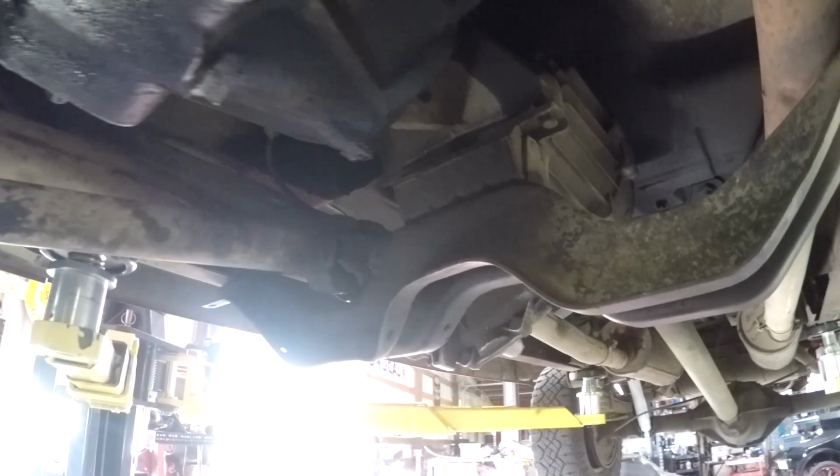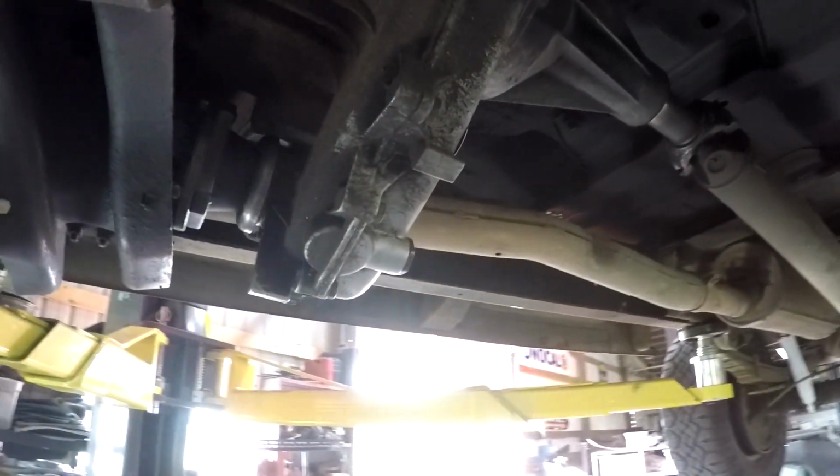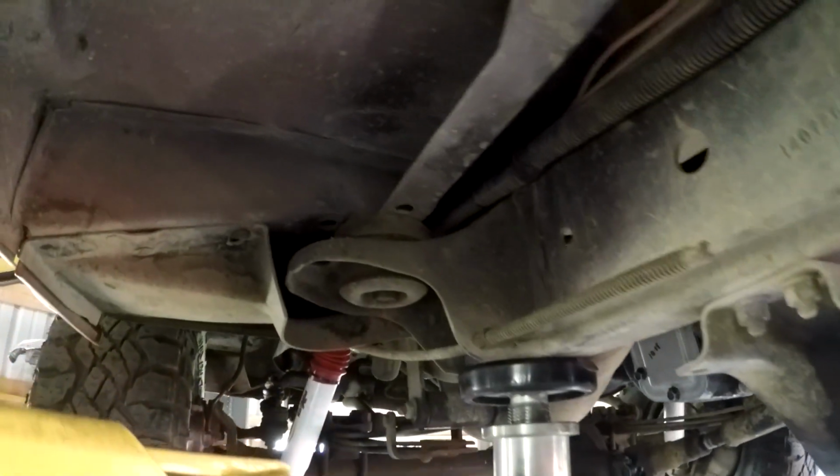You can see right there, same thing with the dates, new gear oil, new transfer case oil. We also put a new seal in it as well, I think it was on the transfer case up here. Everything looks pretty clean. You can see the mounts, definitely the floors. Mounts all look good. Inside the rockers.